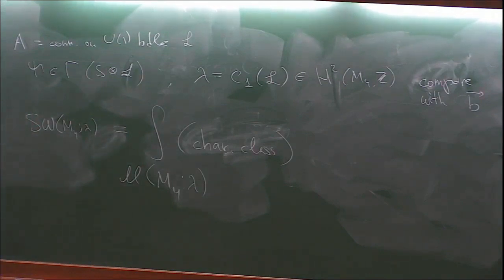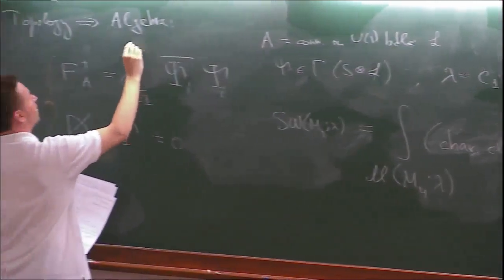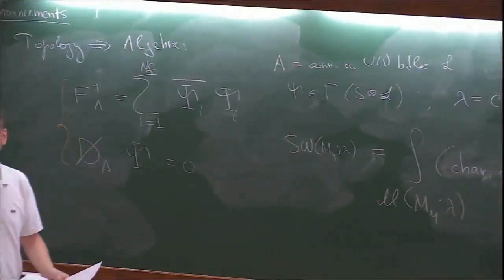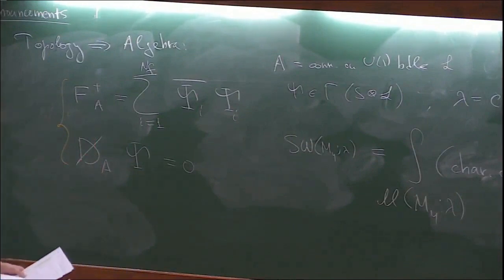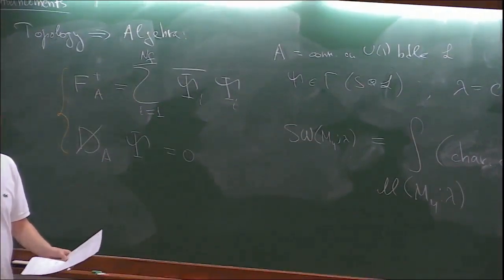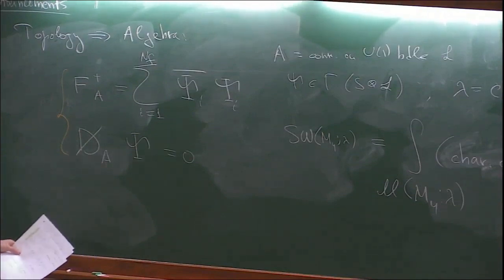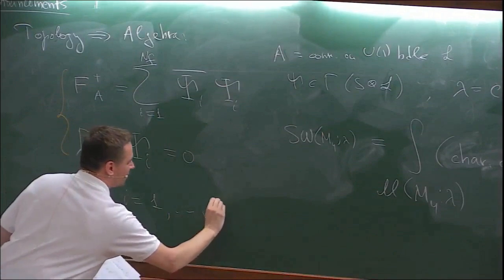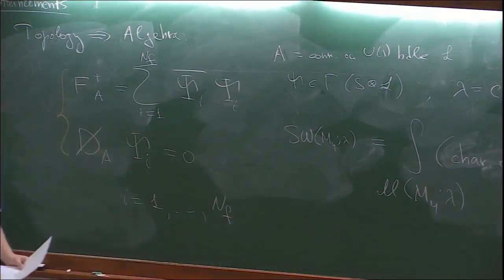To do that, I'll say that I have not just a single spinor psi, but n copies of them. So i runs from 1 up to n, or rather n_f, because n is already reserved. It was used for a number of five-branes. So, not to confuse it with that, I'll call this n sub f. And physicists have another reason to do that. So then I have to impose the Dirac equation for each of these spinors and consider this kind of system.